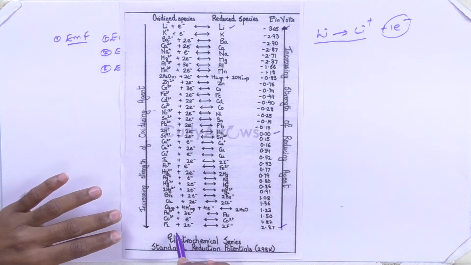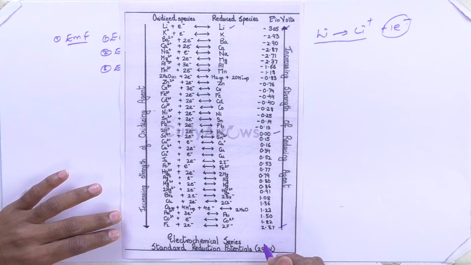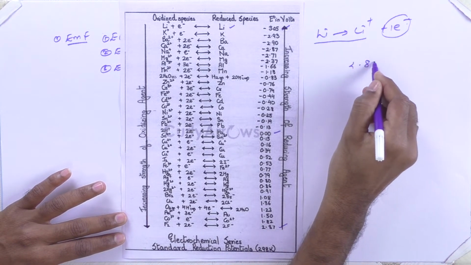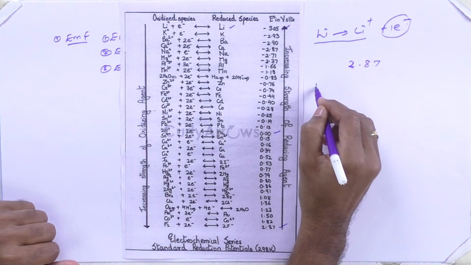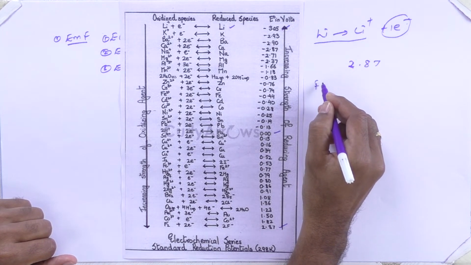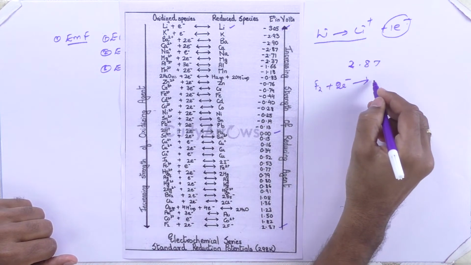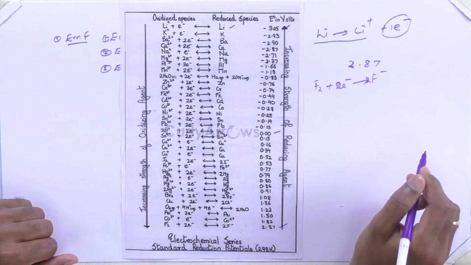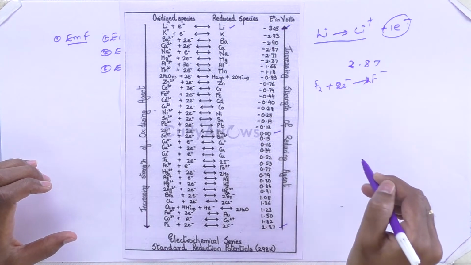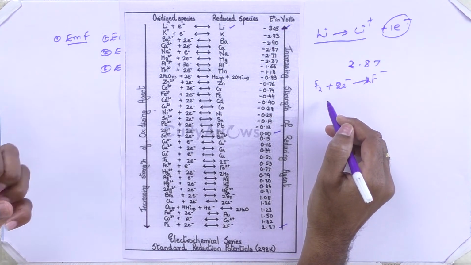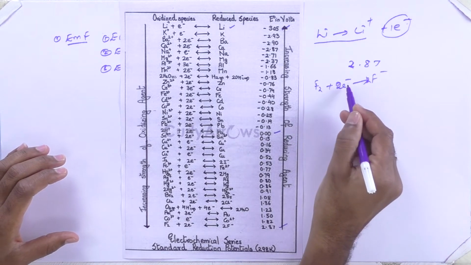Similarly, if you take fluorine, the reduction potential value of fluorine is 2.87. So it is a very high positive value. Therefore, it will always have a reducing tendency, which means fluorine will always try to undergo reduction only. So fluorine will get 2 electrons from the electron supplier and get reduced to 2F minus. Therefore, it has high oxidizing power, which means when fluorine is introduced into any electrochemical system, it will try to capture electrons and force another material to undergo oxidation to give electrons.